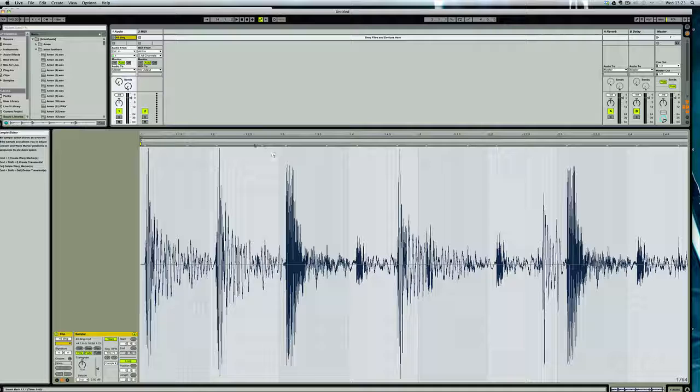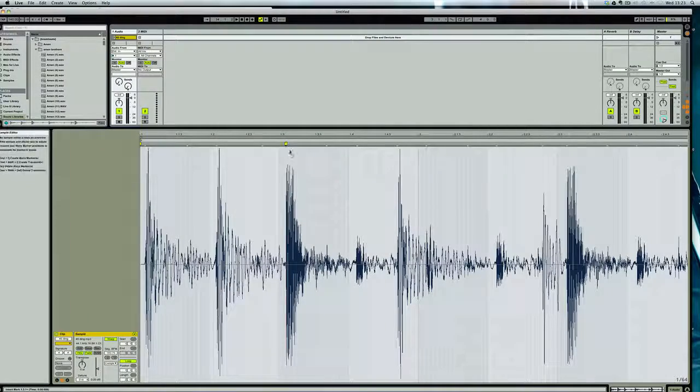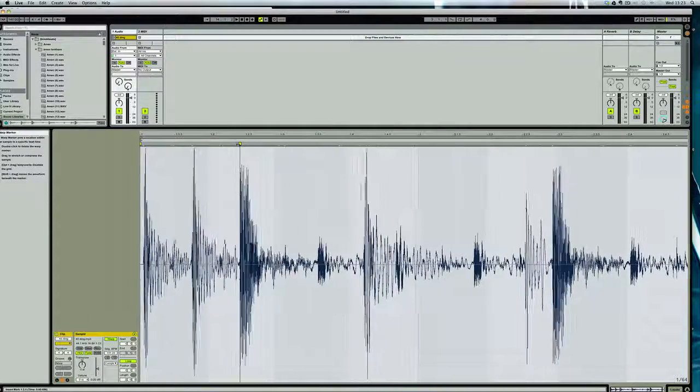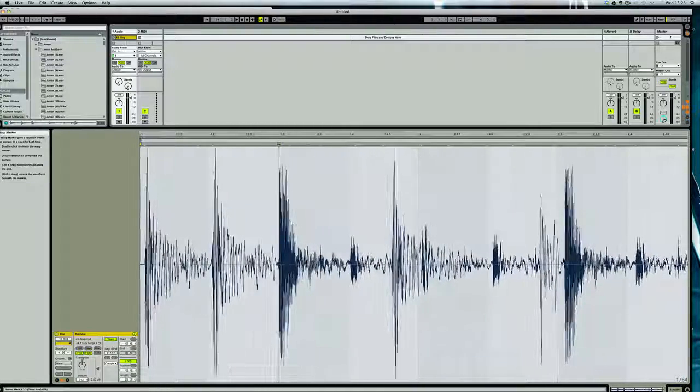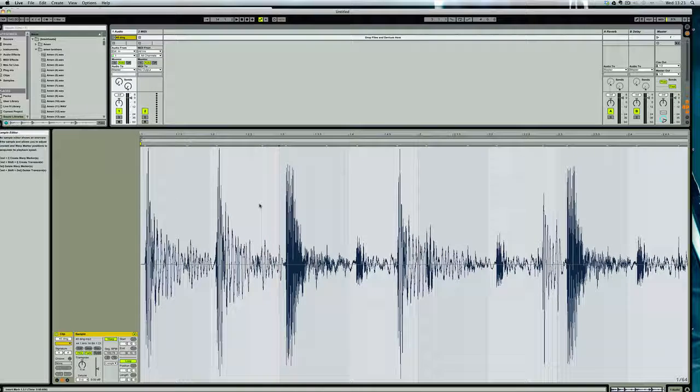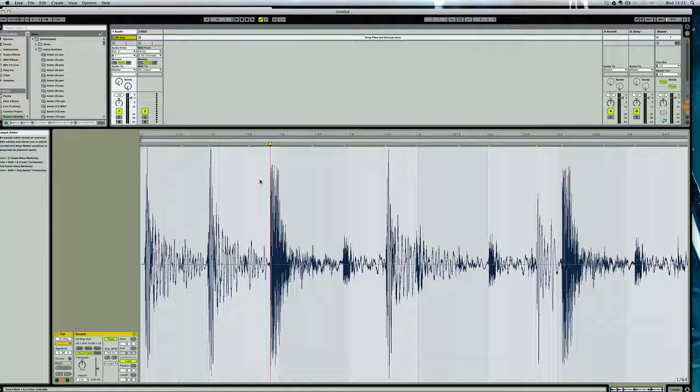We can change the pseudo warp markers into a warp marker by double clicking, and notice that it goes green. Once we've done that, we can drag it wherever we want, and it'll snap to the grid, just the same as the MIDI notes would snap to the grid before. If we want to change it back into a pseudo warp marker, we double click again. We can also change it into a warp marker by clicking and dragging.